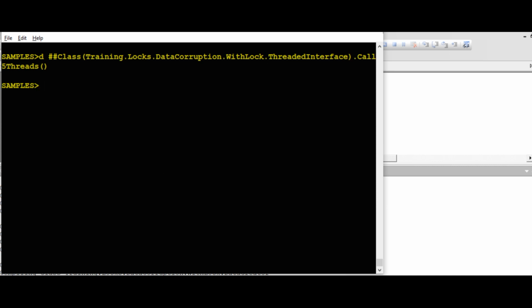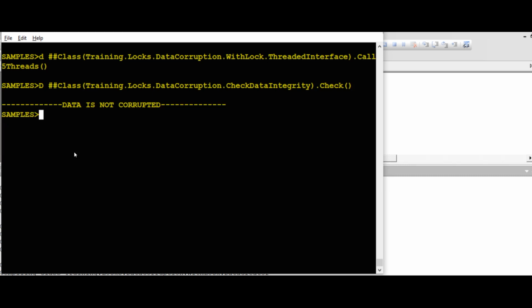As we know that this will create 100 records via 5 different jobs. Now we will check whether the data is created properly or not. So we will call D class TrainingLogsDataCorruption check data integrity dot check. So it returns that data is not corrupted.